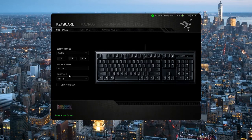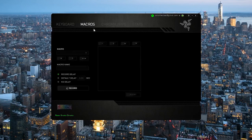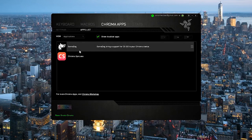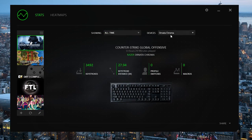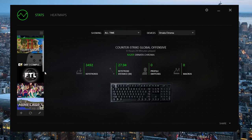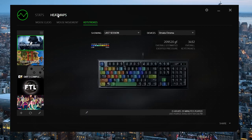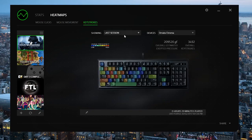The Onata is also accompanied by Razer's Synapse software suite, which is always very good. Unsurprisingly, you've got profile and macro support, as well as the option to set up custom keybinds, a dedicated game mode disabling the Windows key, as well as Alt+F4 and Alt+Tab optionally. The cool part of Razer's software is the stats section — when Synapse opens, it will record your keystrokes in-game and give some cool stats, as well as a heatmap of the keyboard so you can see which keys you've pressed most. It's not a whole lot of practical application, but it's a nice feature to have.